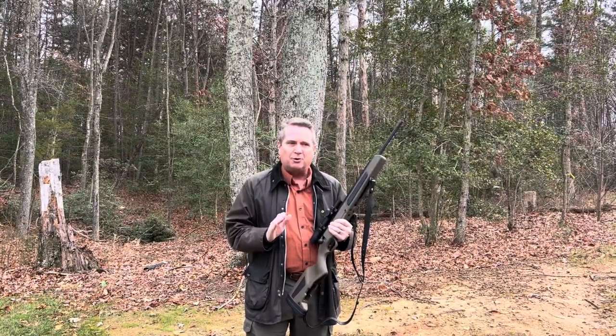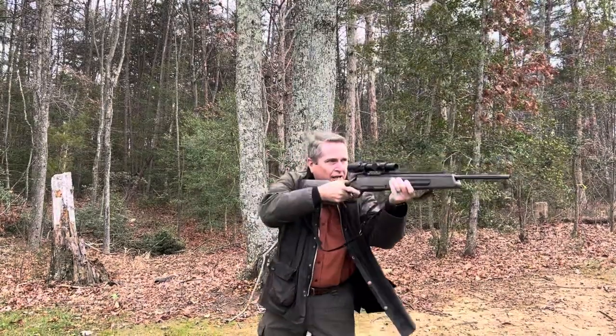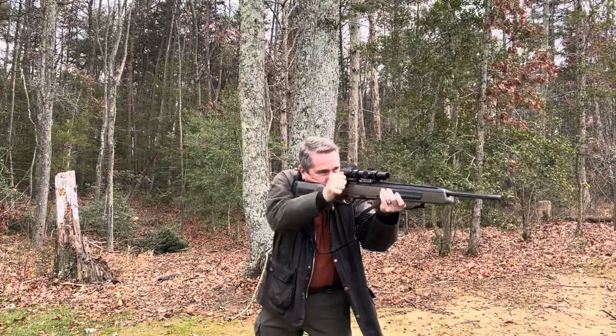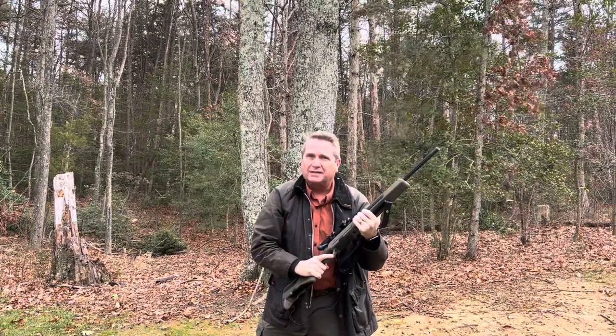The first and most common way that people will carry a rifle is over the strong side shoulder with the muzzle up. This is referred to as American carry. As you can see, you can use your hands, you can hike, you can go all day with this thing over your shoulder like this. If you need to use the gun, you move your arm out, grab the gun with your support side hand, and bring it out and take your snapshot with it. Very quick to get that into action for that snapshot.